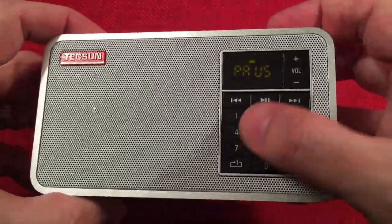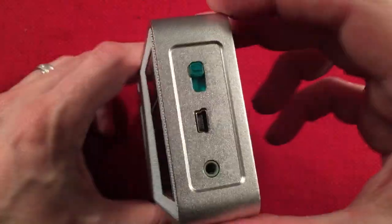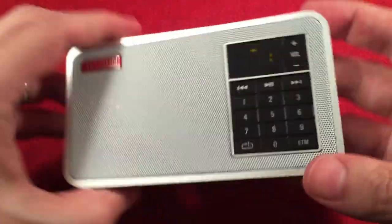That's the plastic. Everything else is metal, which is pretty cool. Except this is kind of a rubber feel, plastic rubber feel. So, all right, we're going to go ahead and go to the MP3 mode.